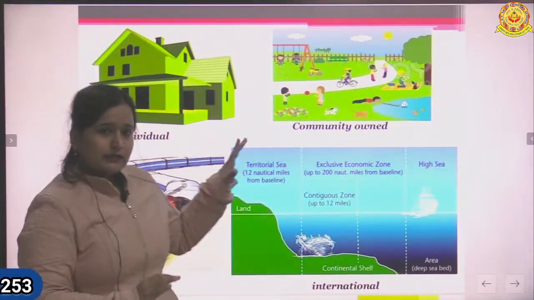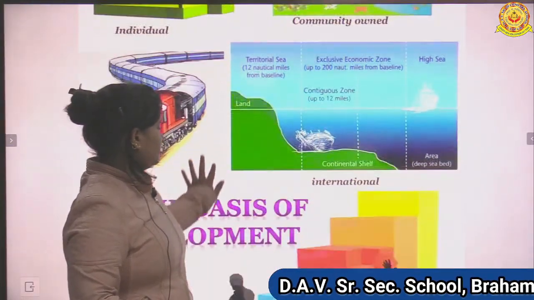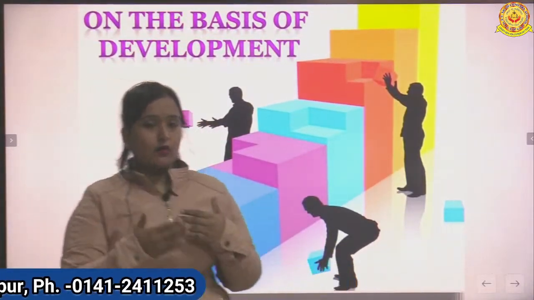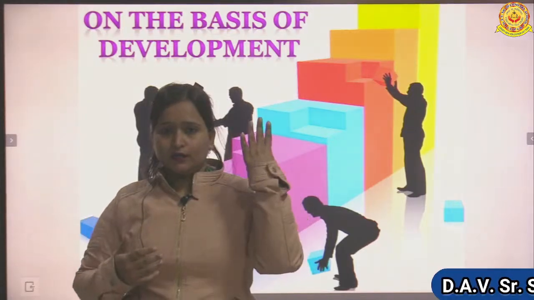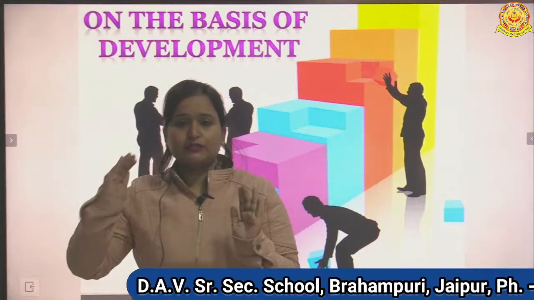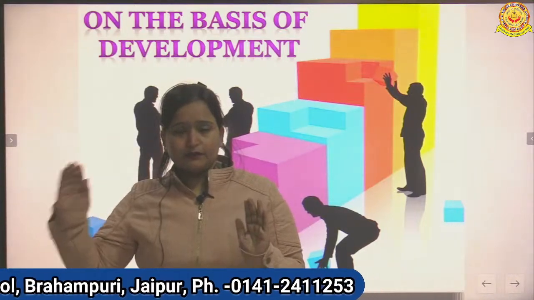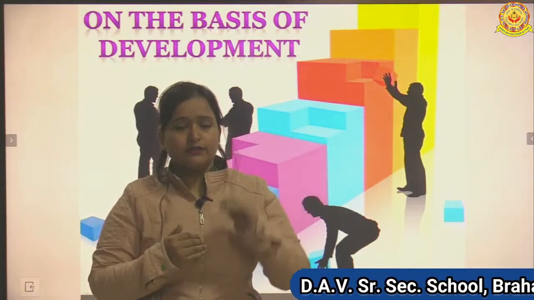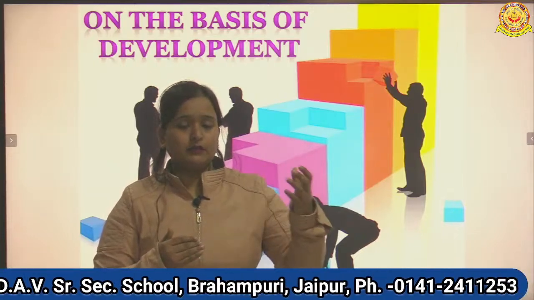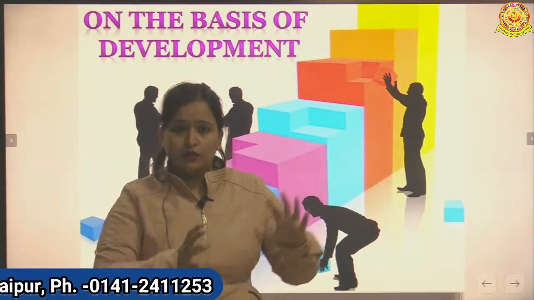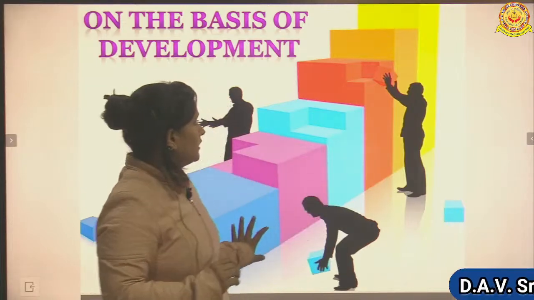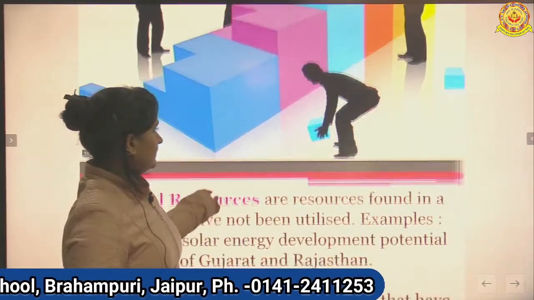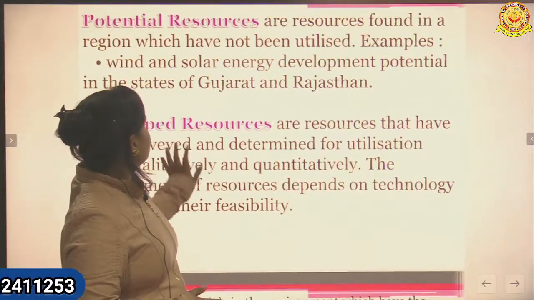Now we will discuss the remaining part of this chapter. Classification on the basis of development. Development means which type of resource has been developed and how we are using it. For example, quality-wise and quantity-wise, which resources we are getting from nature and, from proper production, in a good, developed form. This type of classification will explain this.